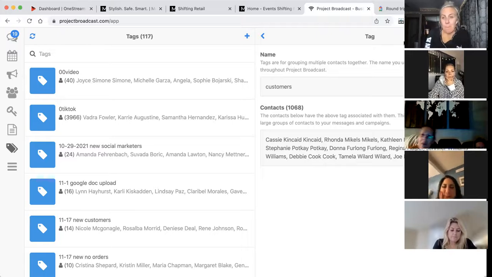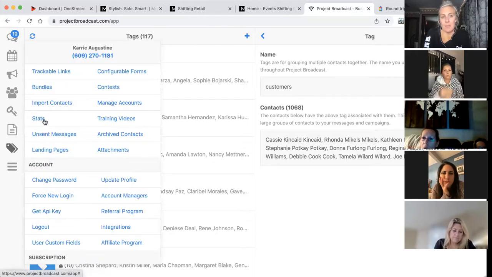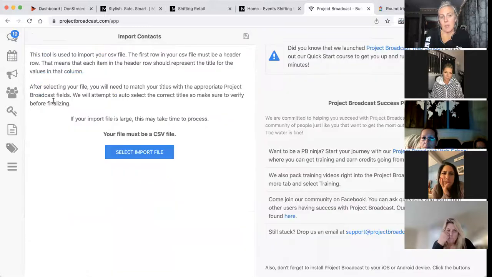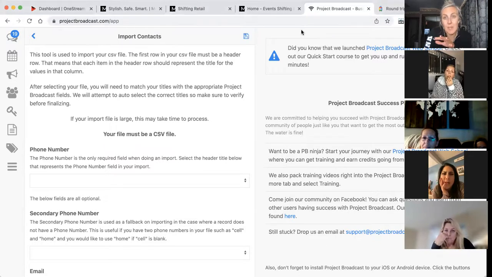I was just trying to figure out, when you import your people for the first time, they would all be new? Yeah, for the first import, you go to the 3 lines, import contacts, select your file. Remember, it has to be a CSV file. Let me see which one I have on here. I think I have customer ones saved. Hold on. And if you re-import again with your new ones, it wouldn't double up anybody, right? Nope, that's the cool thing.